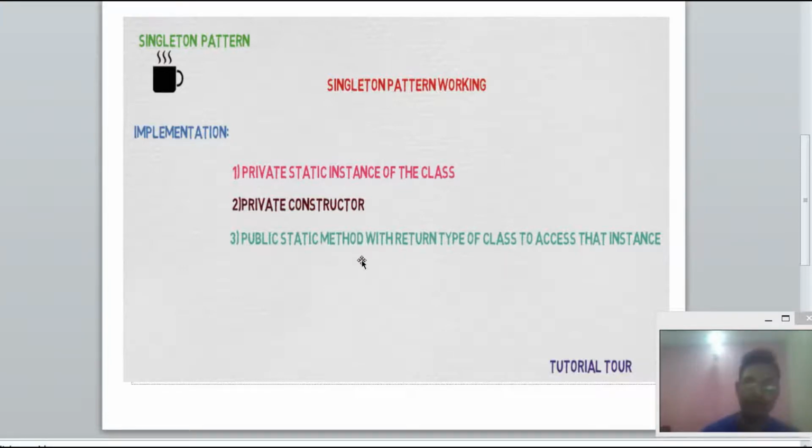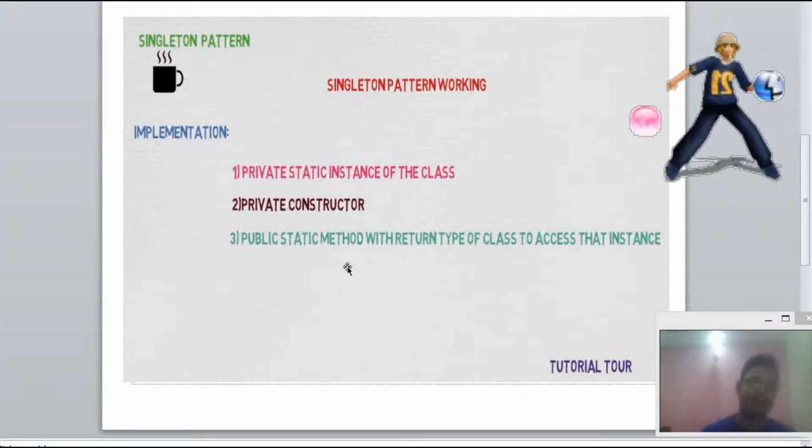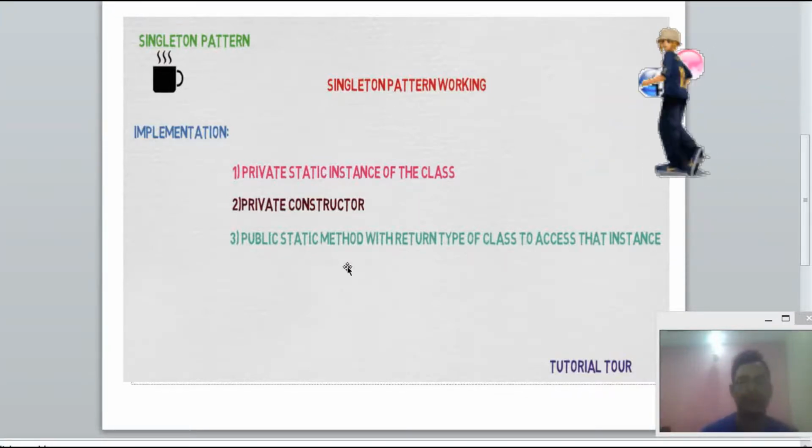Third, we will create a public static method, whose return type is the class, to access that instance. The private constructor is used to restrict the creation of instances, and the static method is used to provide a global access point for the instance.